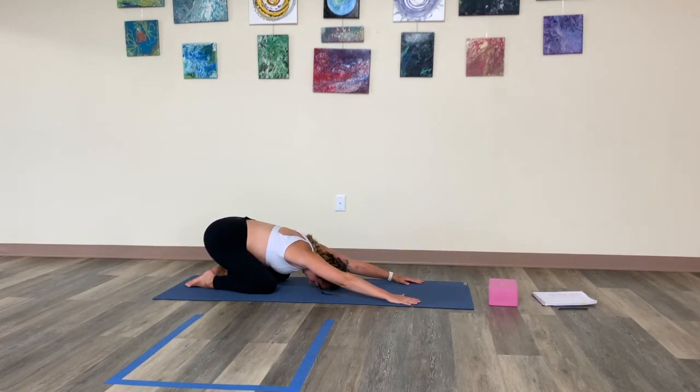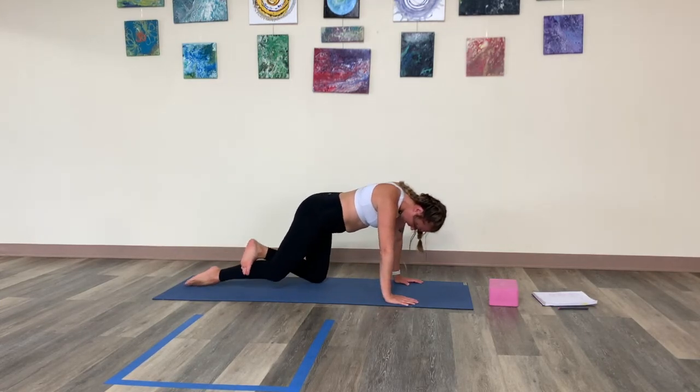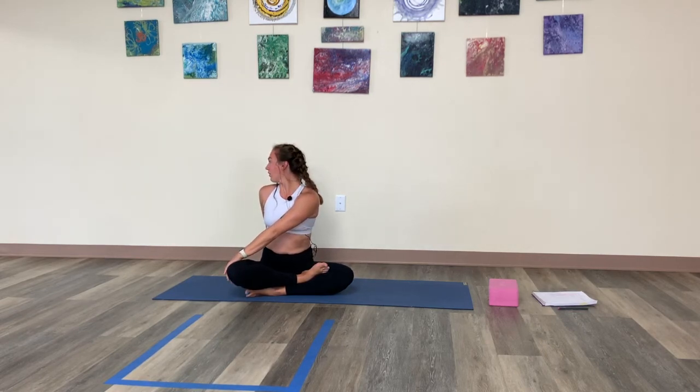Really release your shoulders down, release your forehead down, release your chest down to the mat for a breath. Exhale, seated. So I'm just going to cross my ankles and sit back. And we're going to do some gentle spinal twists and then close our practice. So on your next breath, inhale your arms up high. Make sure your head is lengthening, your spine is straight. Exhale, your left hand to your right knee, right arm comes behind you, look over your right shoulder.